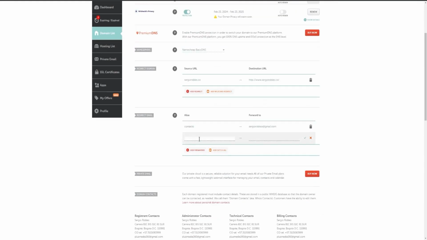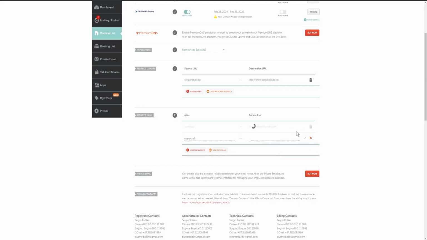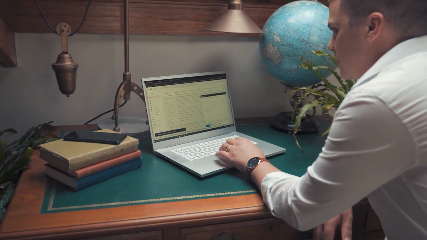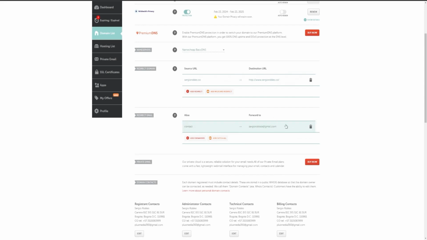So in this case, we're going to put contact, for example, and here we're going to put the email address we want to link it to. Okay, let's delete it. In fact, over here I'm going to create a new one that's going to be the same. Let's put contact, and then we're going to put it over here. Our Gmail email address has to be a Gmail address that has space available to receive emails. Once we configure this, we're going to click here to Save Changes, and automatically, we'll have this saved perfectly. So far, so good. Now let's move on to the next step.